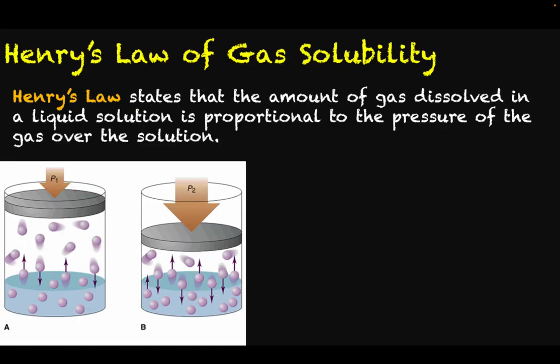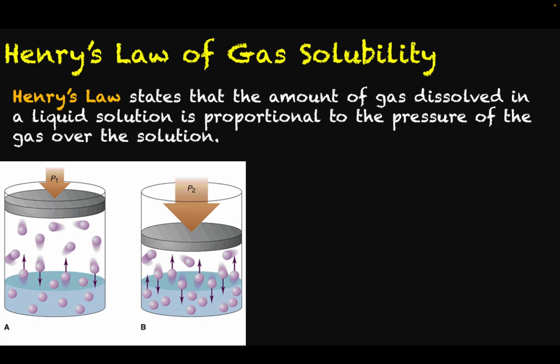So this brings us to a new gas law that we need to discuss, which is Henry's law of gas solubility. And this basically states exactly what we just saw. Henry's law tells us that the amount of gas dissolved in a liquid solution is proportional to the pressure of the gas over the solution. So if you increase the pressure of a gas, essentially what you are going to do is provide a downward pushing force that is going to push these gas molecules that are floating over the liquid and push those gas molecules to actually become a part of that liquid solution.